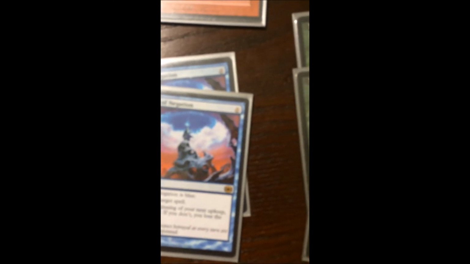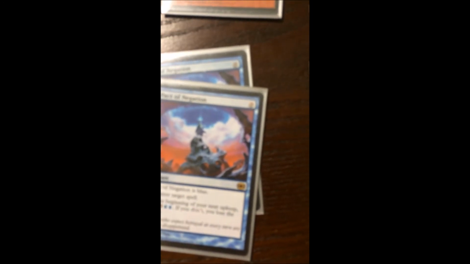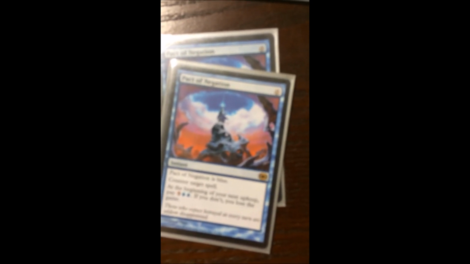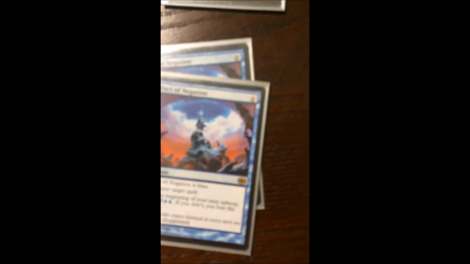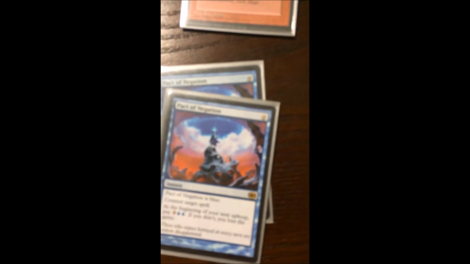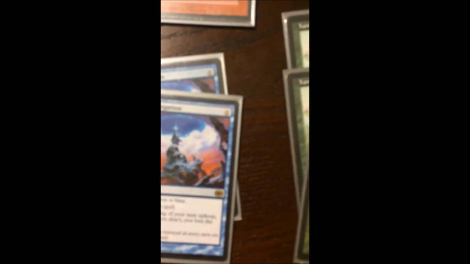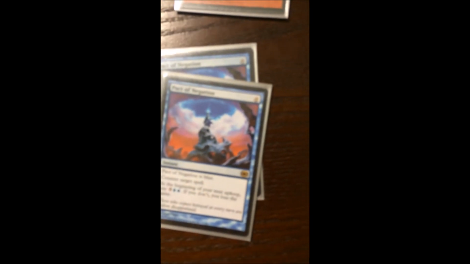And then we're running 2 Pact of Negation, a 0 costing instant. Pact of Negation is blue. Counter target spell. At the beginning of your upkeep, pay 3 and 2 blue. If you don't, you lose the game. That's only if you know you can go off and they play a Force of Will. That's the only reason it is in there, is against that.